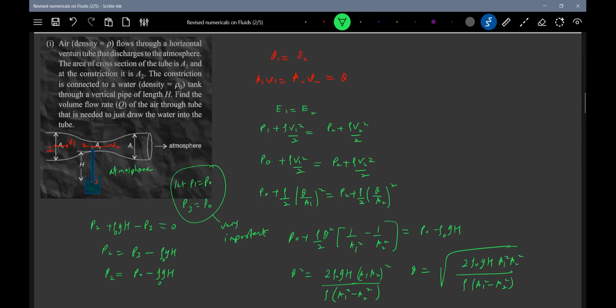Very simple idea. So what is the concept involved? The air at pressure P naught is rushing at point 1. By the time it arrives here at 2, it will acquire speed V2. Then the energy should remain constant. So kinetic energy increased, the pressure energy should decrease. Now the pressure at point 2 will fall below atmospheric pressure. The pressure at this point is P naught. So the liquid will flow from higher to lower pressure, so the liquid starts rushing up.